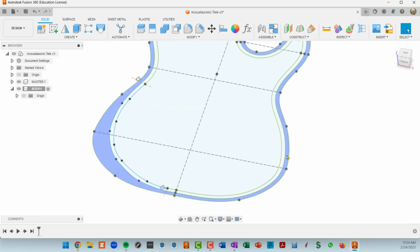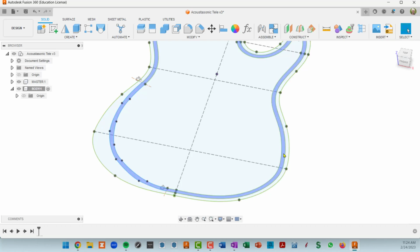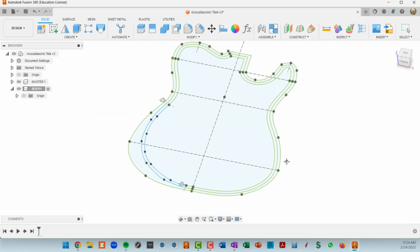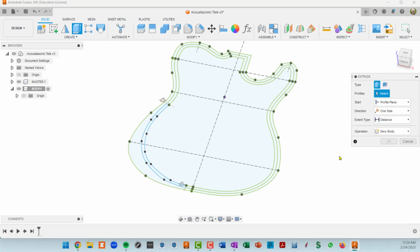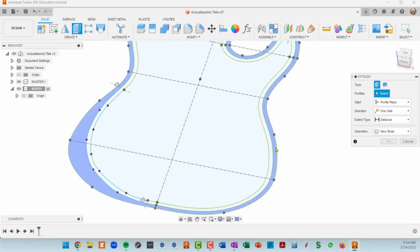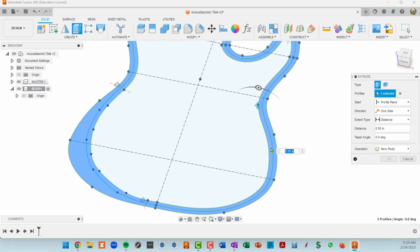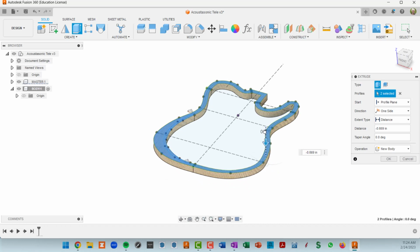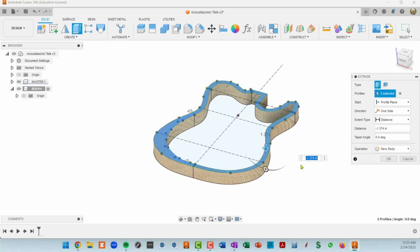Let's extrude the full side first, which is going to be both of these profiles, and then we'll worry about the ledge. So I'm going to go to extrude, and I want to select two profiles, this one and this one. I'm going to extrude this downwards, so this is negative, and this is going to be our body depth.